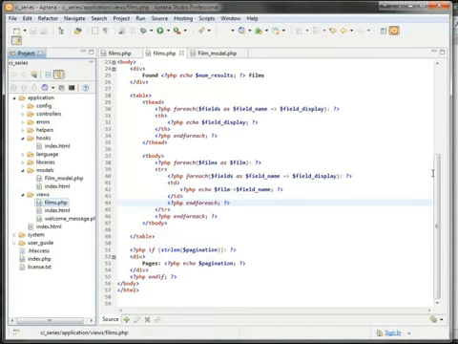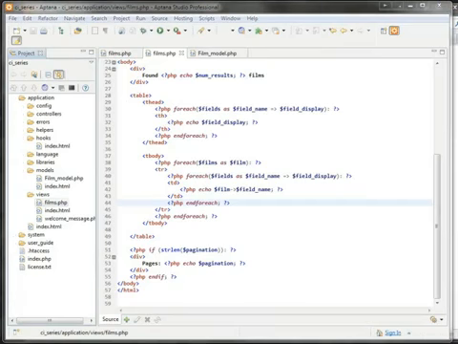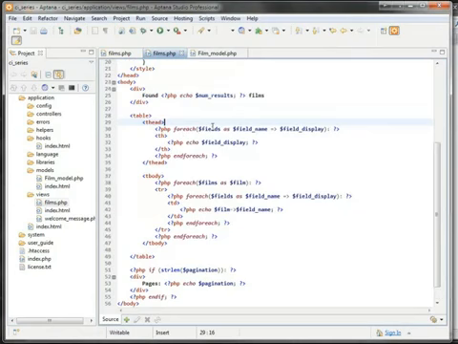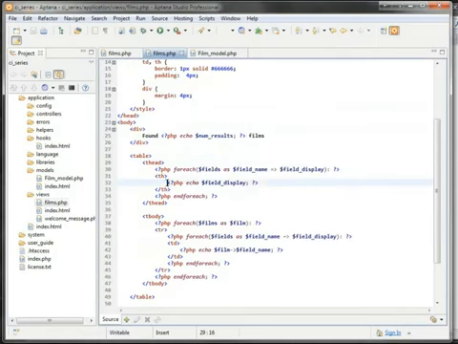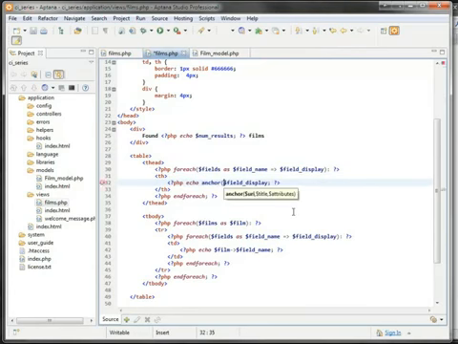Now next thing is to actually adding those links that I was mentioning. So it's going to be done in the view. So here, this is not just going to be a text, but it will be a link. So let's use the anchor function. And what's going to be the target of this link? It's going to be film/display, obviously, and the sort by field.